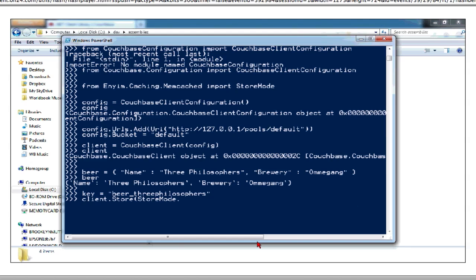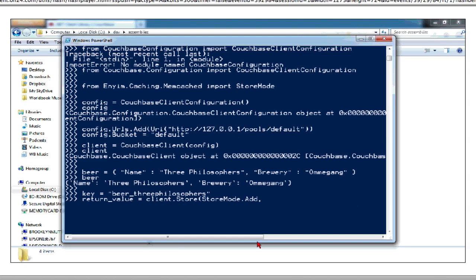Now my client has a store method. The first argument of store is the store mode, and there are 3 store modes to choose from. If I'm entering a value for a key for the very first time, then I use the store mode add, and add will work only if the key does not exist. To show that, I'm going to do 2 things here.